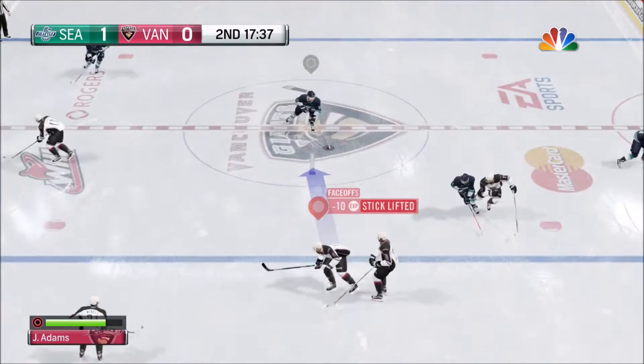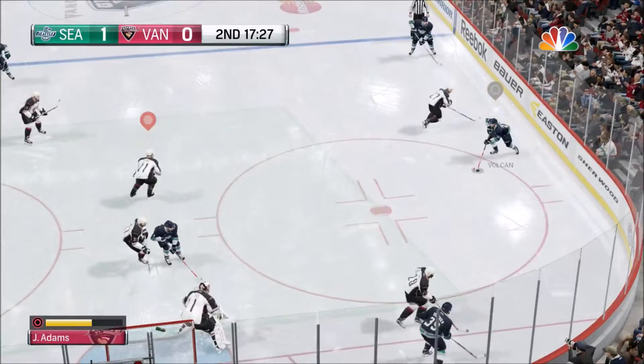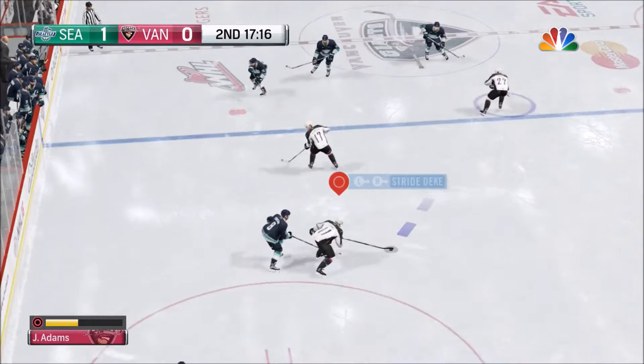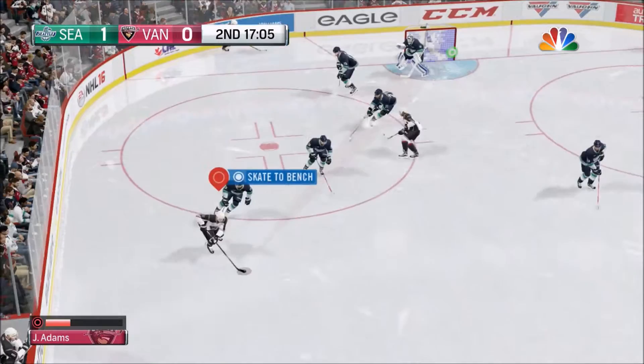We lose the face-off and they're breaking in yet again - down the wing, past the defenseman, curling back up the boards, cross middle, back to the point, down low to the half boards, wheeling in front. They're just moving the puck around and we can do nothing to stop it. Two great saves by our goalie. We get pinned against the boards, break out, pass up the wing, into the zone, drop pass back - we take a shot and miss the net high.